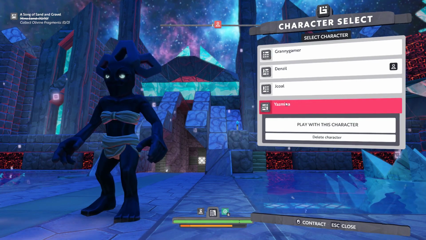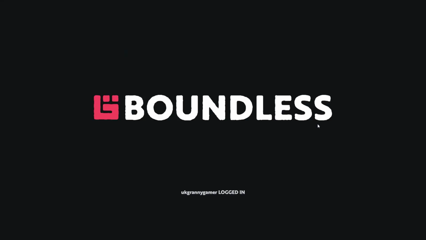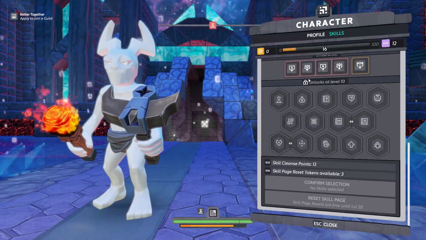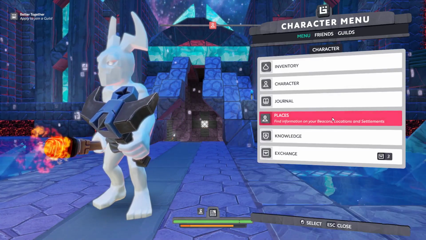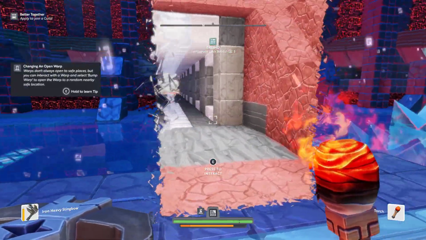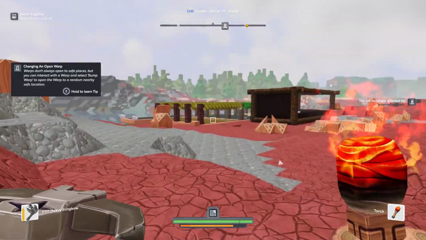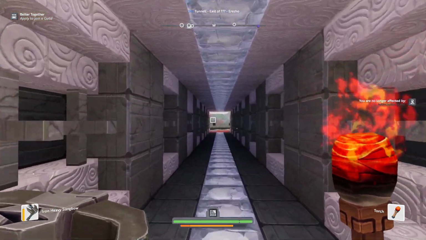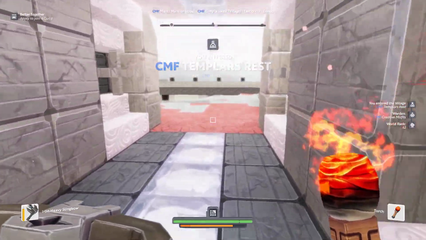So let's go on Yasmina. I'll just show you Yasmina. I only made her yesterday and already she's level 12 because I have been doing the XP buff, which is fabulous. Yeah, this is my hunter, so every time I log on with this one, every half an hour to an hour, I can just clear out the creatures basically.